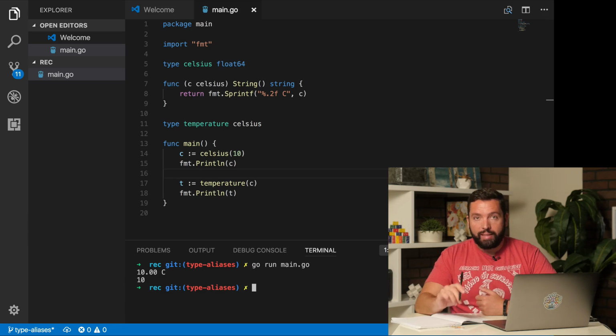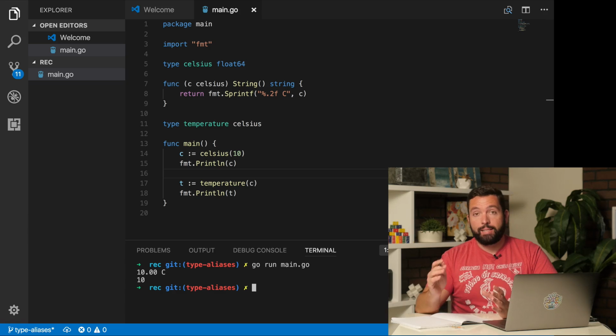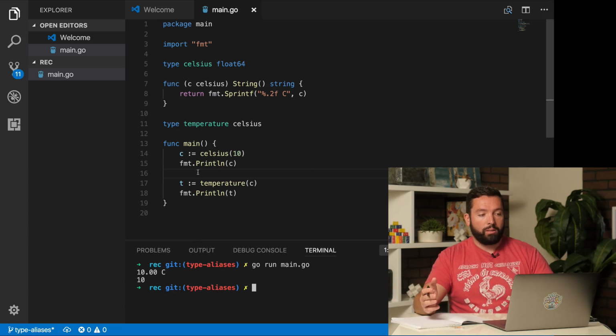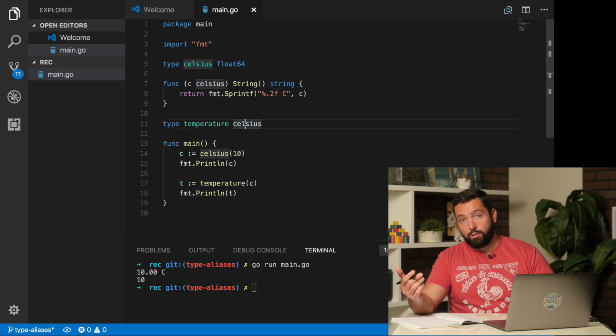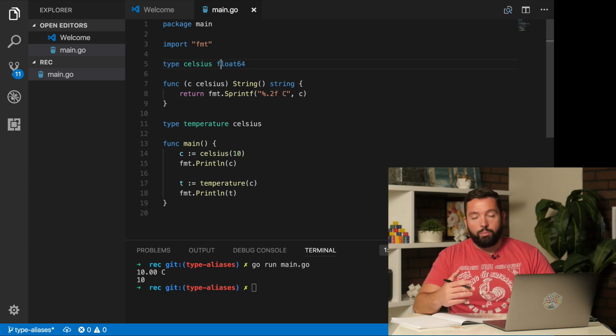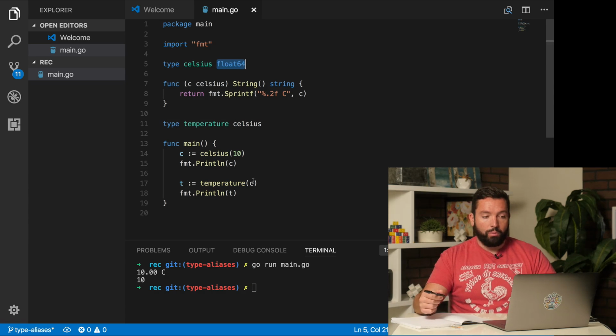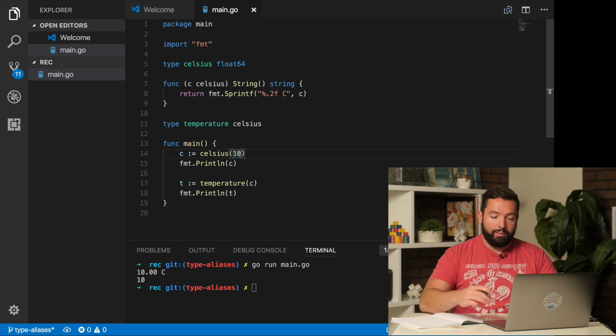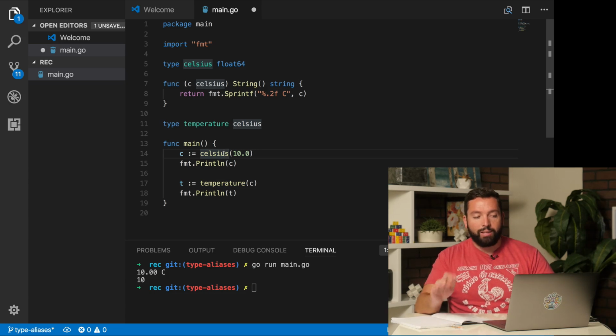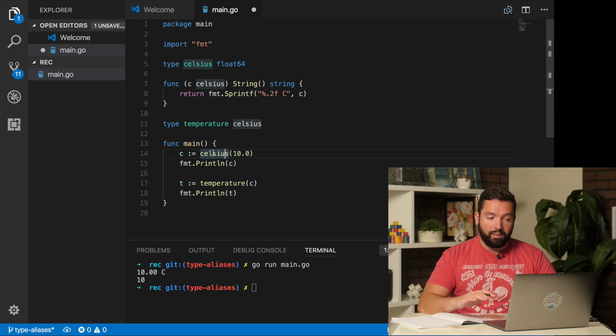Well, because the type keyword, what it does is it defines a new type that has exactly the same memory layout as whatever you put on the other side. So in this case, type Celsius has the same memory layout as float64. Type temperature has the same memory layout as Celsius, which is the same memory layout as float64. So that's why we can use a 10.0 to be more specific. 10.0, which is a float64, can be used as Celsius, and a Celsius can be used as a temperature.